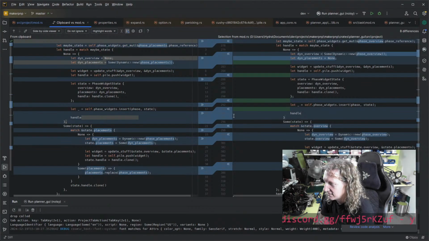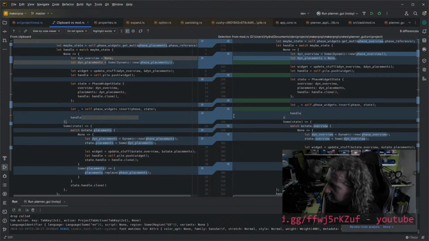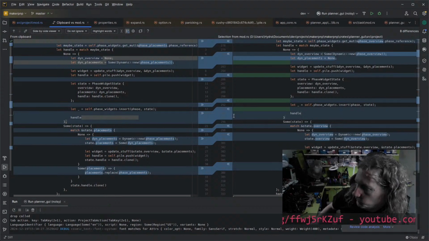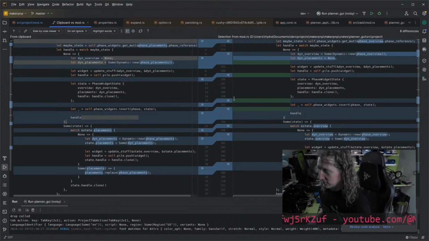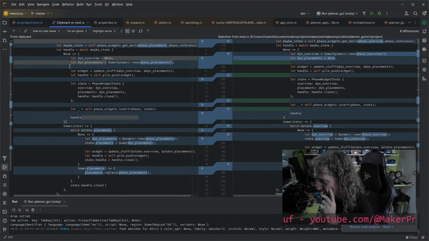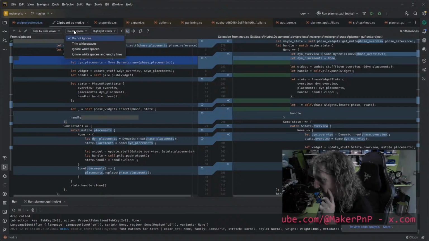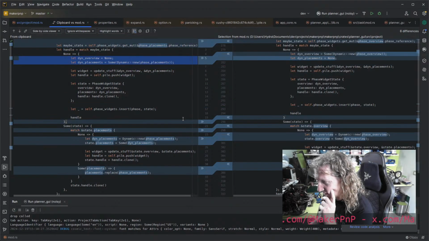So that's the level of duplication that we've currently got between these two handlers, which seems like quite a lot. But they're very similar. So we've got, these two bits are being different. We've got some white space changes. Let's ignore the white space. Ignore white space. There we go.